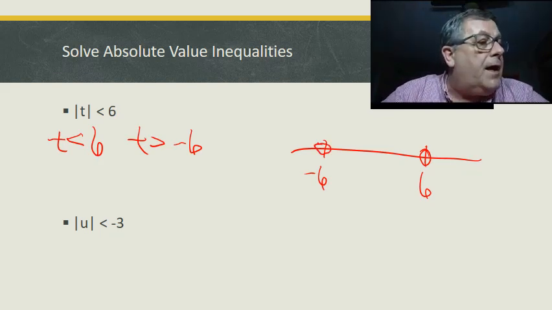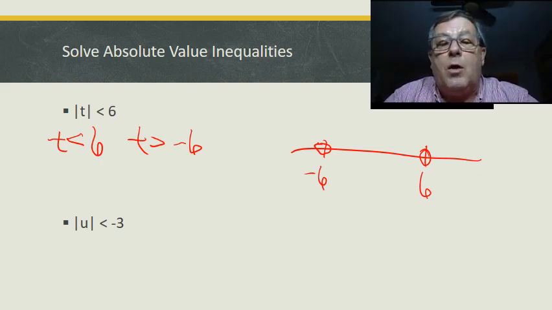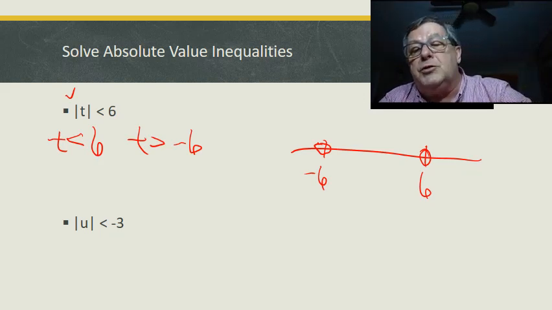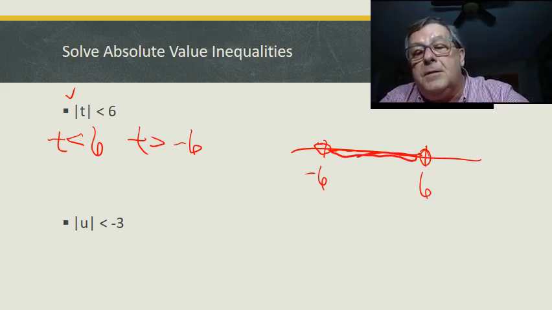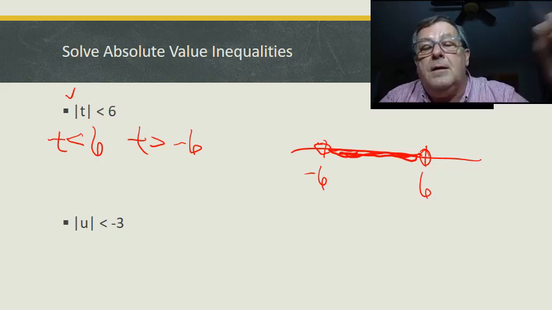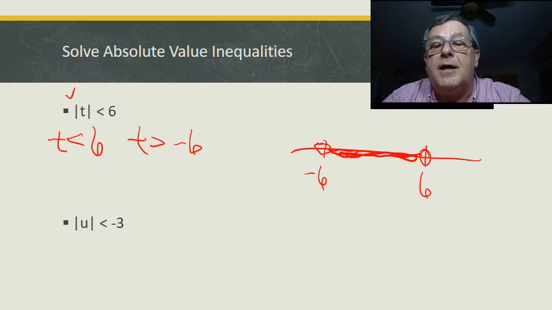Now, why do we have to do that? We have to do that because the absolute value of a number is its distance from 0. That's really what we're measuring, is what is the distance from 0. And in this inequality, the absolute value of t is less than 6, well, we're measuring from 0, 6 on either side. And so this makes this work out. And my solution is right here, from 6 to negative 6, but not including 6 and negative 6. And that is my solution set.